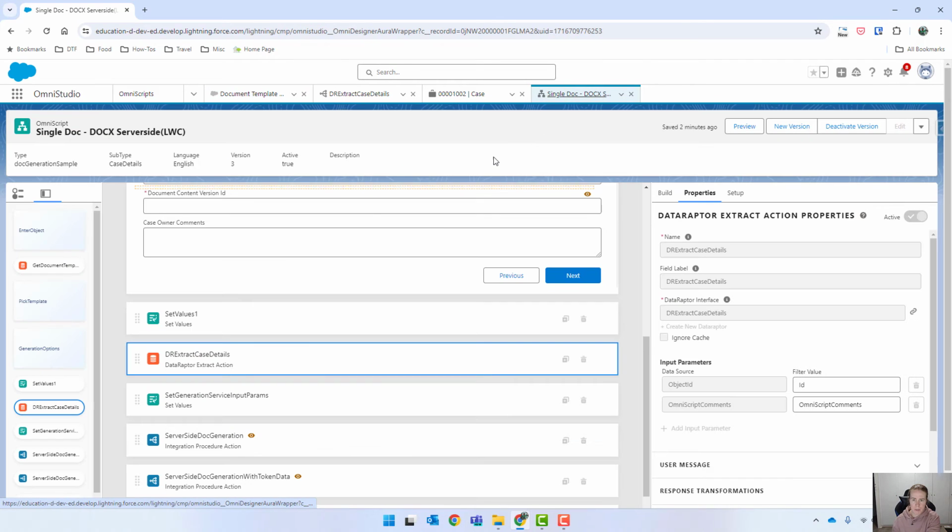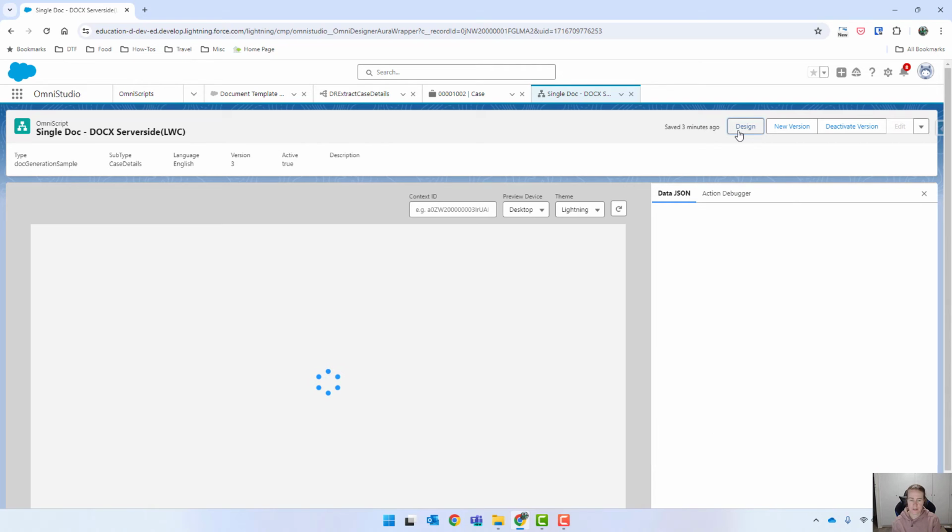Okay, so coming in now, we've done a fair bit. So just to quickly recap, we've put in a new field, we've set a variable directly underneath. We are then sending that through as an input to our data raptor. In our data raptor, we've provided the input, which is the same, and an output, and then we've updated our template. So let's preview that and cross our fingers and hope that it works.